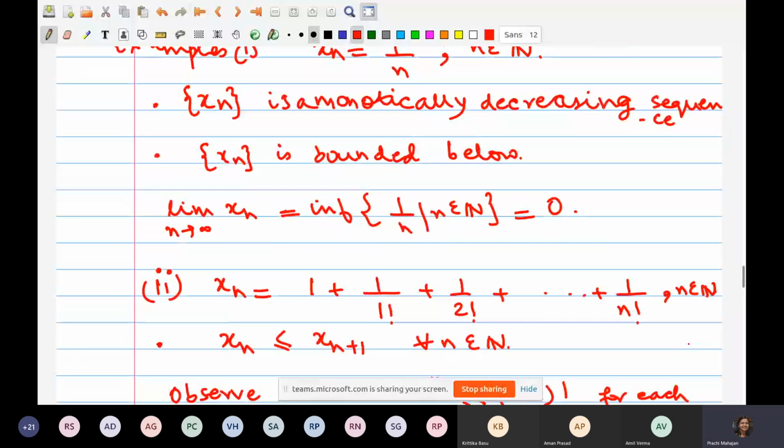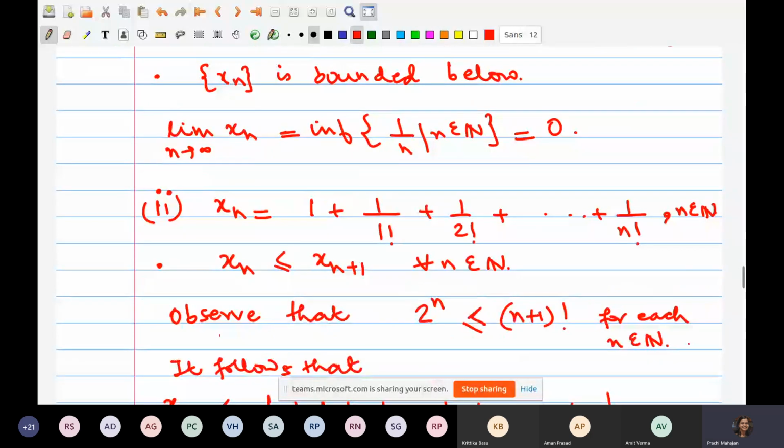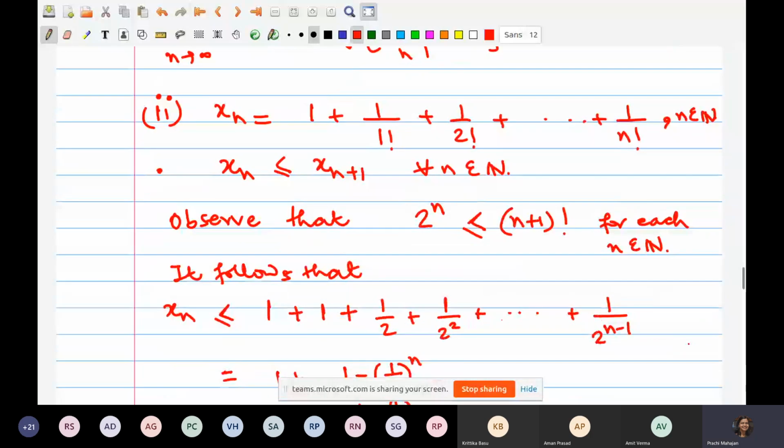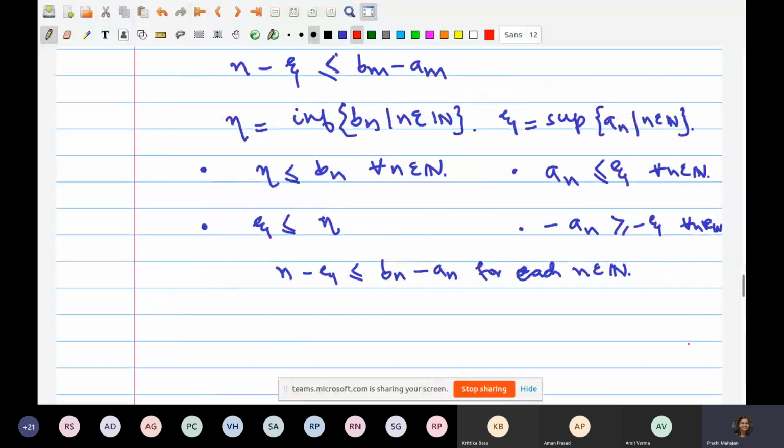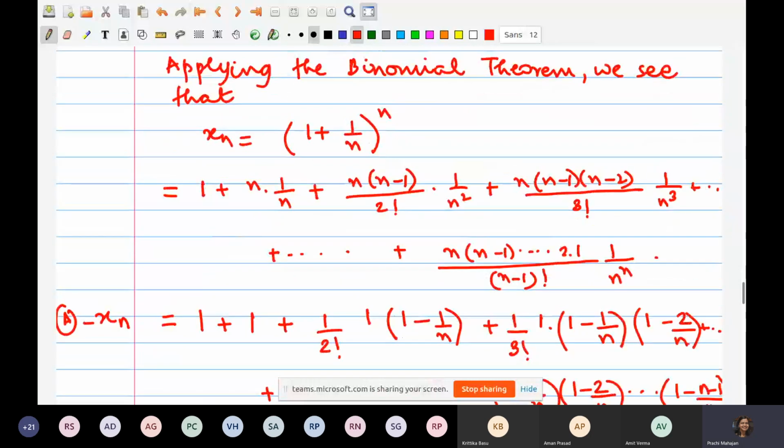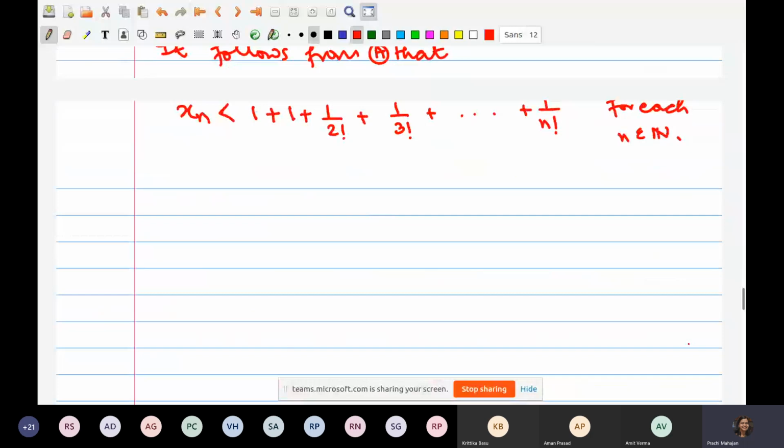So there we showed that the term on the right is bounded above, right? We used a simple inequality to show that. So in fact, it's bounded above by 3. So I'll just quickly borrow that here. This is in fact strictly less than 3 for all n in N, right? I will not repeat that argument again.